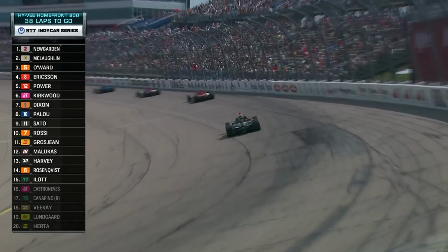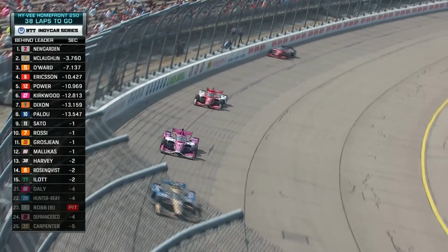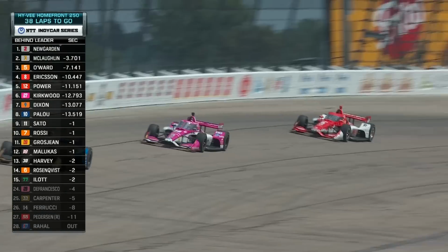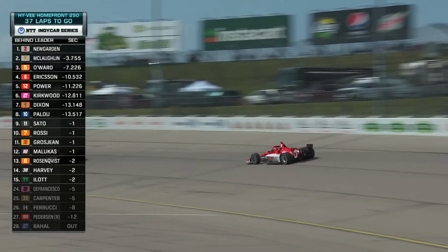It's really brilliant when you think about the fact that Ericsson is ahead of Scott Dixon and Alex Palou convincingly today. I know he's won an Indy 500, but this might be his best ever oval drive in terms of what he's done in the seat today, making the adjustments and the balance of his race car.